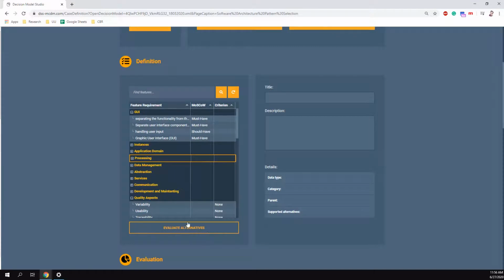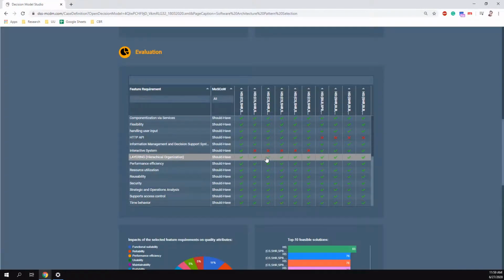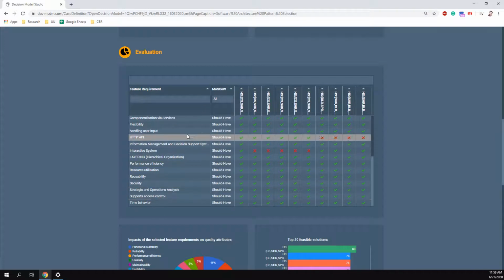Next, we can click on evaluate alternatives to see the differences between the patterns and also find the right set of patterns for our case. Okay. As you can see here, we have the feature requirements and different solutions for these requirements.